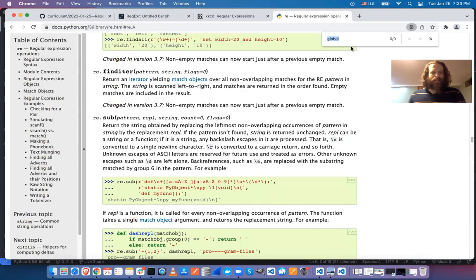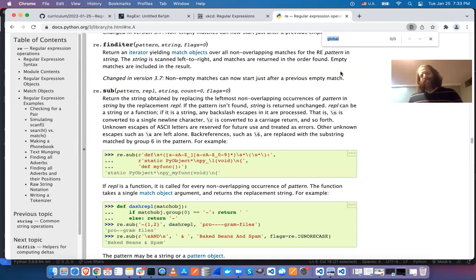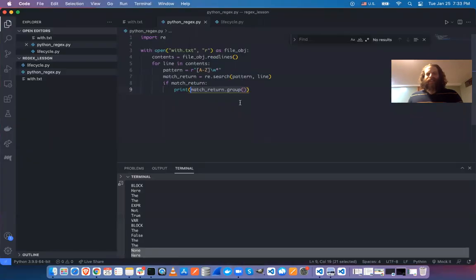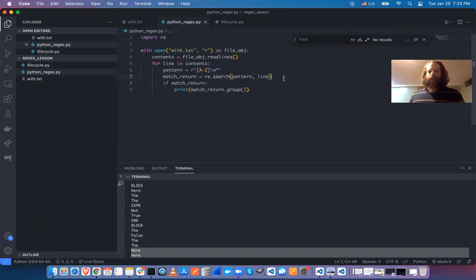That doesn't show up. Well, there's another method that you can use in any case to do that. All of these methods are very specific. I believe search will just return the first value that it gets. There's another one that we can use.